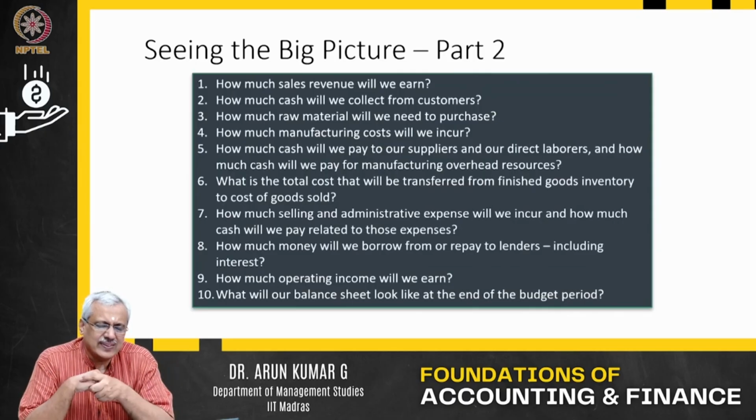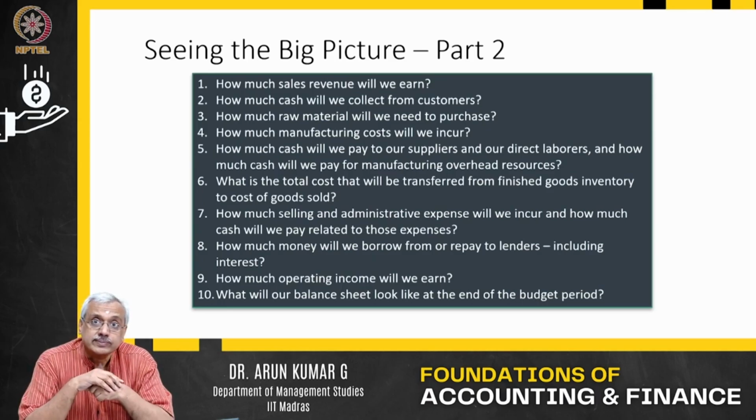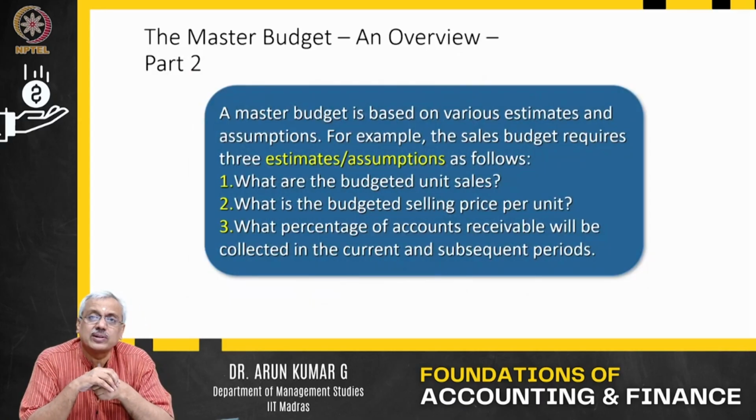It answers some of the questions. How much revenue will you earn? What is going to be the cash? How much selling and administrative expense am I going to look at? How much money am I going to borrow, because in the cash budget you may need to borrow? How will the balance sheet look? I am going to add some more questions.